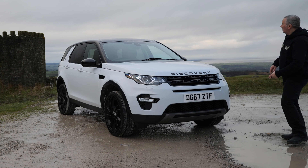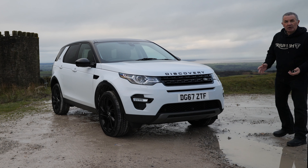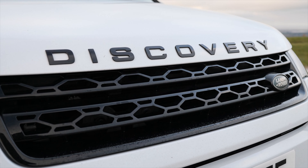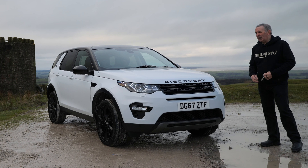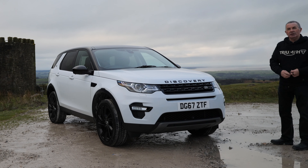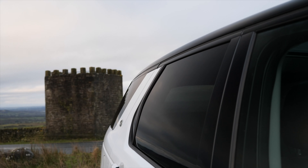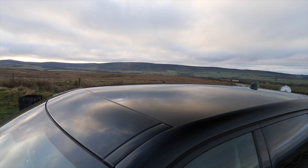It has a black pack: black roof, plastic wheel arch protectors, black trim, black grille, black piano black wheels — multi-spoke. It has 360 all-round cameras; there's the front one, two more in the door mirrors. You can pull the view up as you're going out between two parked cars onto a main road, which you often find yourself in, so that's quite handy.